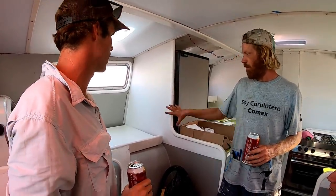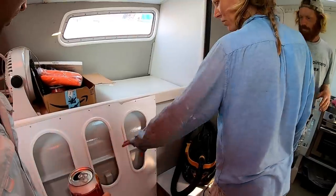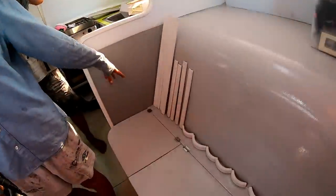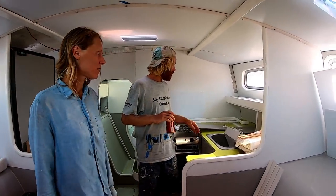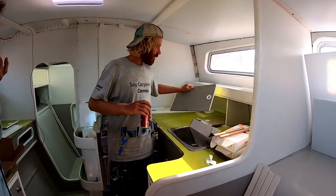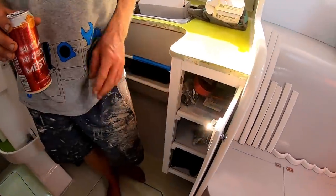You just pull it back. We haven't made that yet - I need a bracket here. And we're going to have a table. We have the table and the wood trims lying here, they just need to be assembled and painted, and we need to make some legs for it. All the storage is new. Karen has made sliding doors that go in here, plus new countertops and storage solutions.